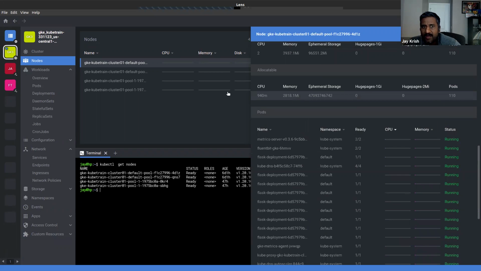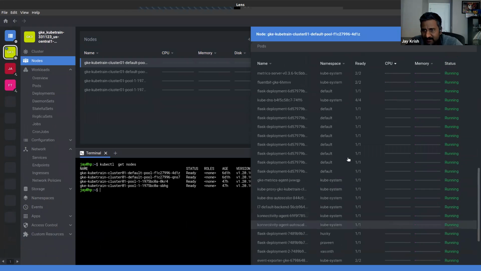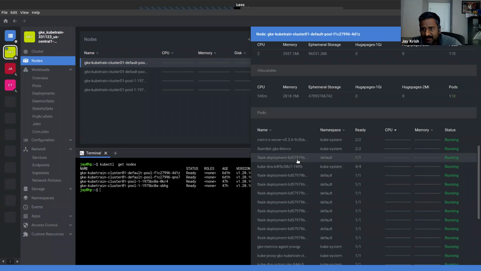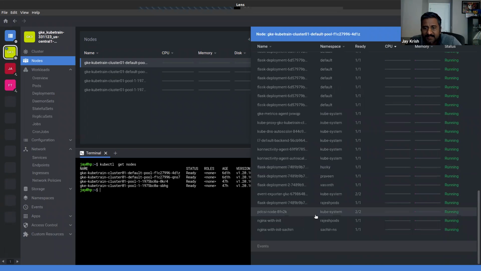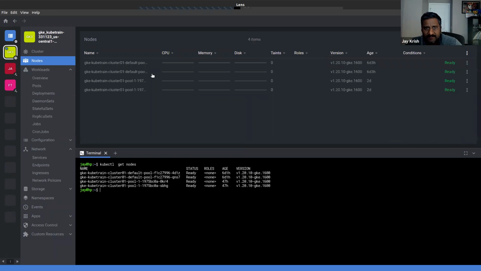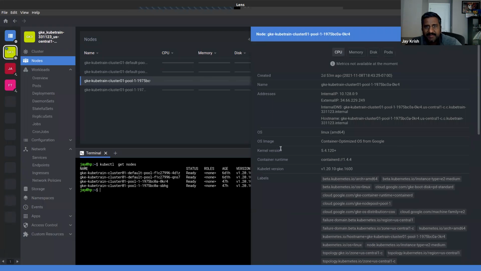Okay. So now on node 1, these are all the pods running. Okay, as you see, there are so many pods running. Our Flask pod, some metric server, Fluent Bit for logging purposes, right? And metrics gathering, all these other pods, which by default are all running, right? So there's a Rajesh pod with this name, and in the Sachin namespace, there is this Nginx Sachin pod running. Okay, so that is node 1, and this is node 2. Okay, and this is from pool 1, and this is from another pool.